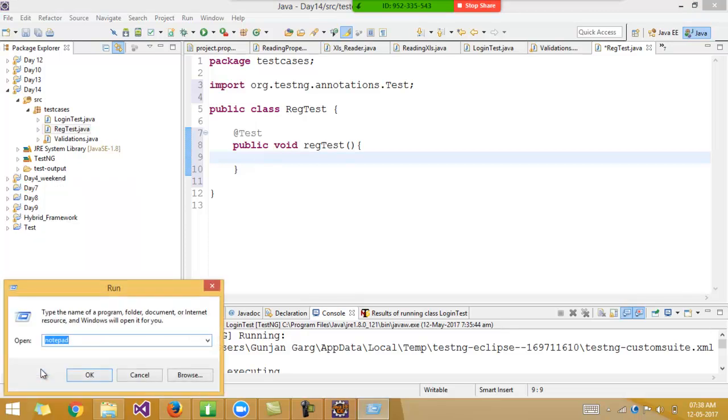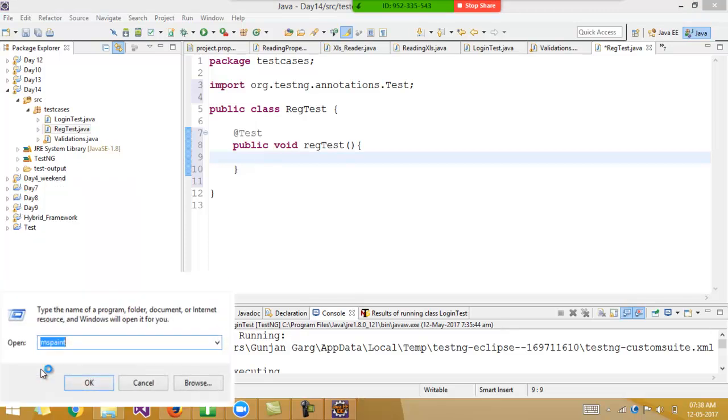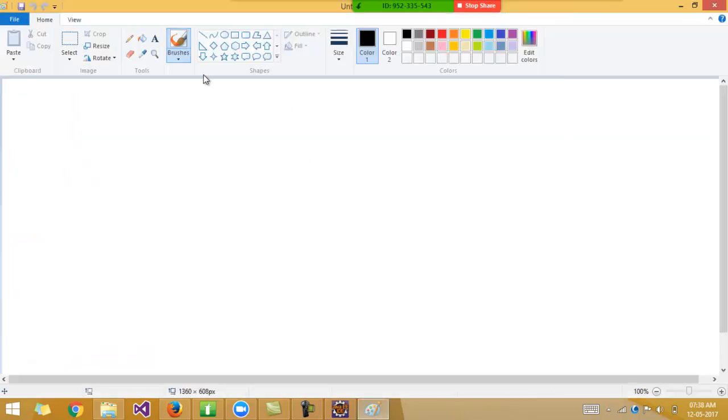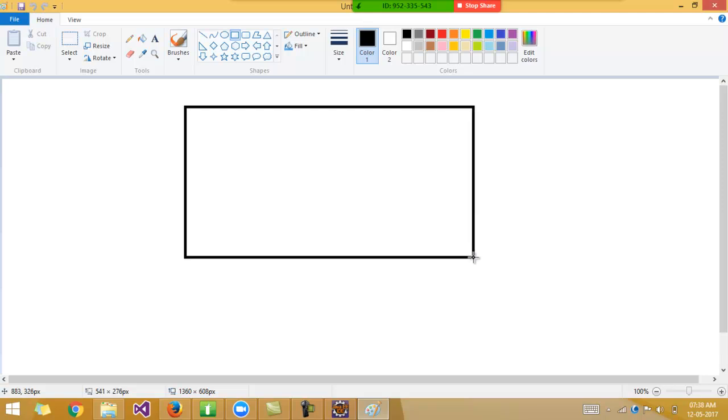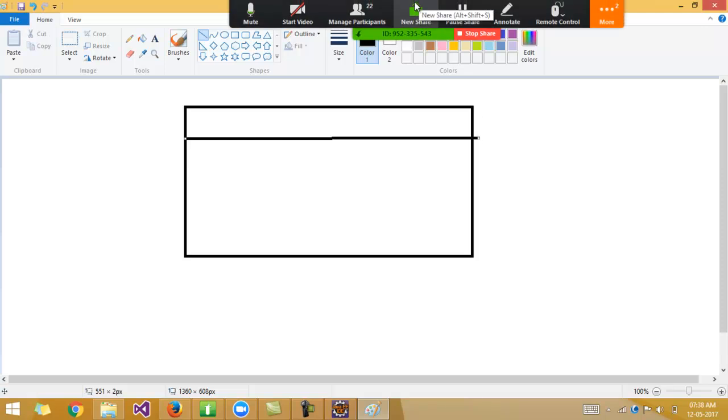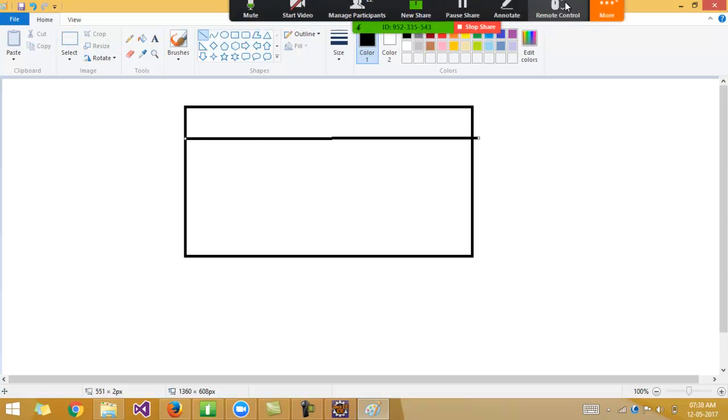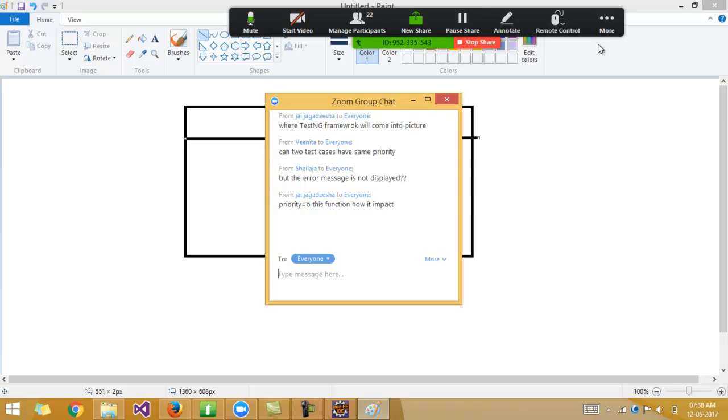Okay, I'll show you with a diagram. In this case what we do is that we make a two-dimensional array.